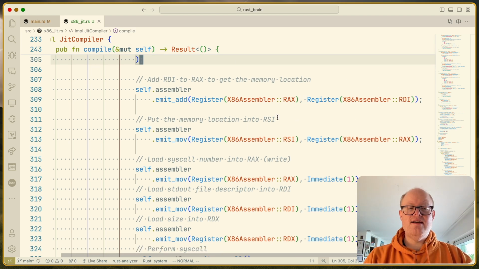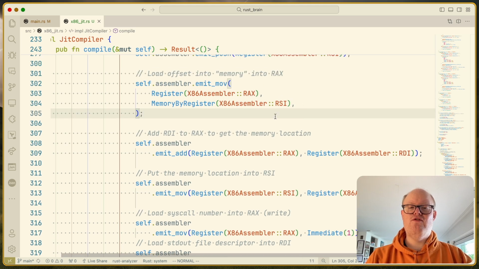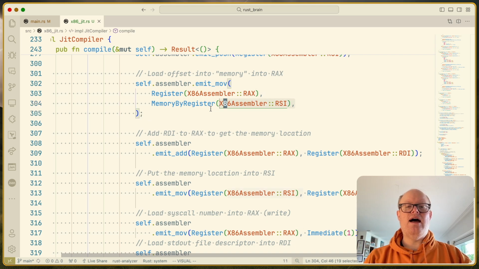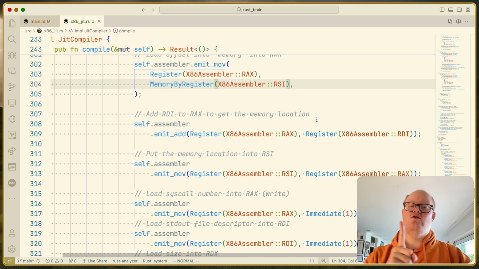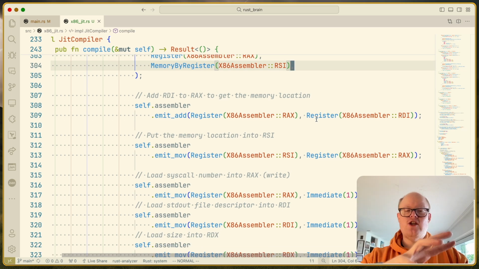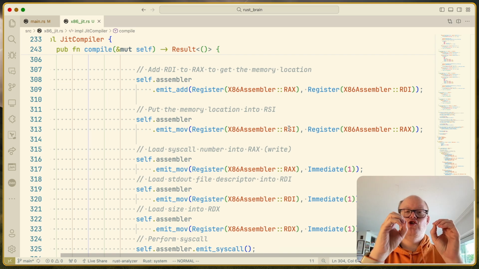So we are doing that in RAX, and then we are moving RAX to RSI. We couldn't have done that before because our RSI usually is the pointer to our memory address. So we couldn't have done all that in RSI before. Maybe we could have actually, because... No, we couldn't have, because it's the pointer to the memory address and not the value of the memory address. Okay, so we are shuffling around some stuff here so that in the end, in RSI lies the pointer to the memory the kernel should take and write into the file descriptor 1.